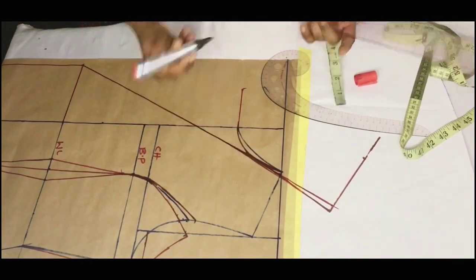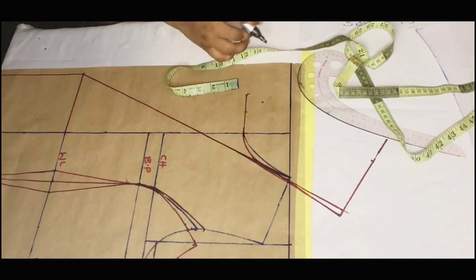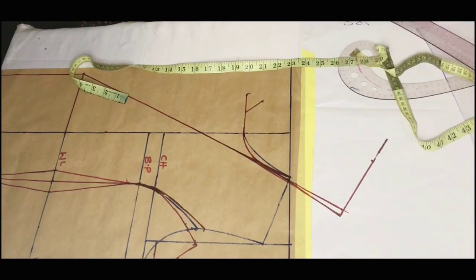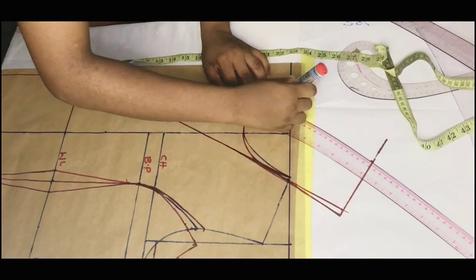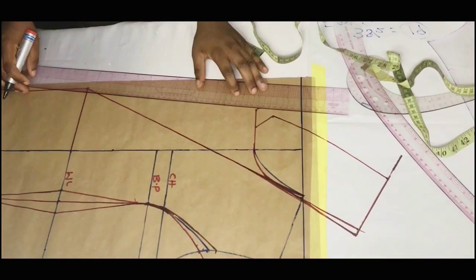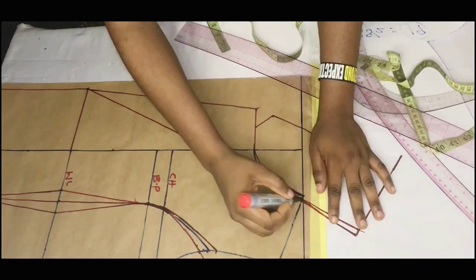So please take note of the lines of the measurement I took. You want to come inward by 1.5 and also mark a diagonal line of 1.5. This is for that notched part, because what you are doing is a notched collar. So I came inward by 1.5 and marked a slanted line of 1.5, and then with my curve ruler I'm going to connect my collar. So this is what we have for the collar, and then for the lapel you're going to connect like this. So this is a notched collar jacket.